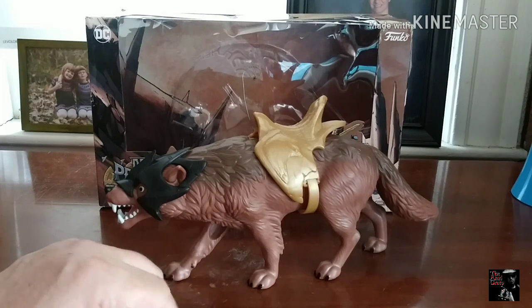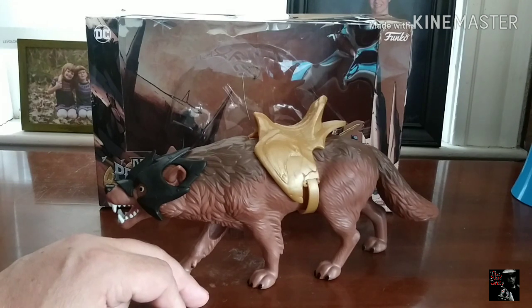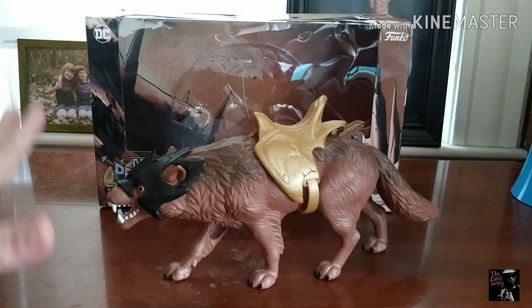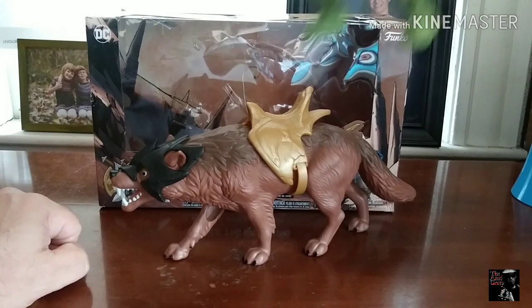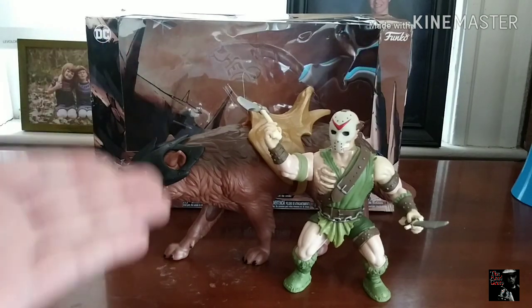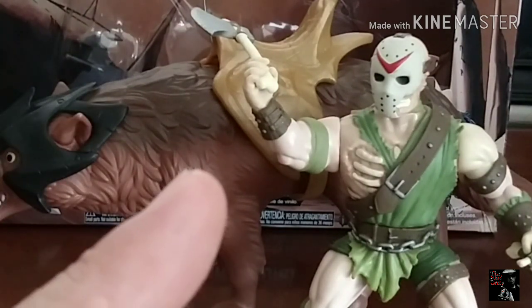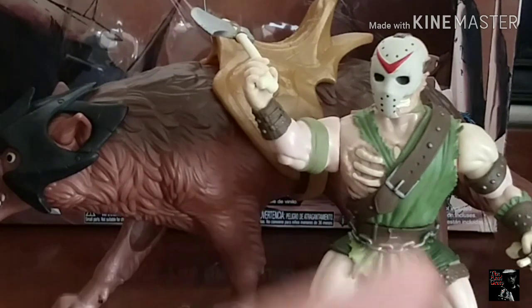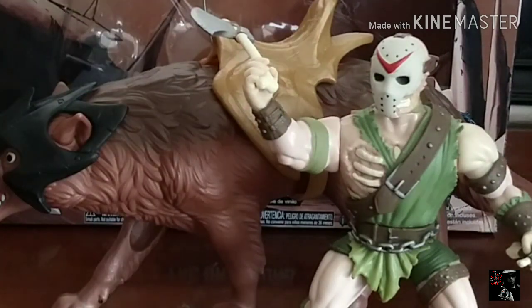My lady held onto it for like four or five days, told me she got me a prize but I had to be a good boy. It took me three, four, or five days to earn the thing like a little kid doing chores. Regardless, the reason I wanted this one more than the Beast is because I primarily wanted to use it for my Savage World figures. I figured — who better to have a wolf than Jason Voorhees? He's a guy that lives in the woods and protects his domain.